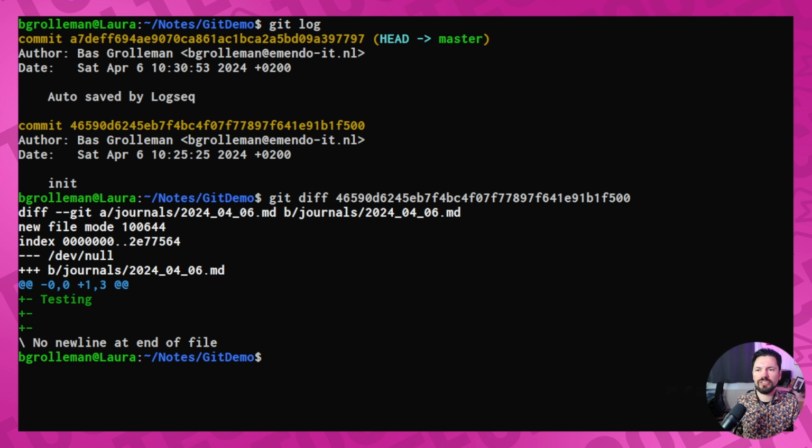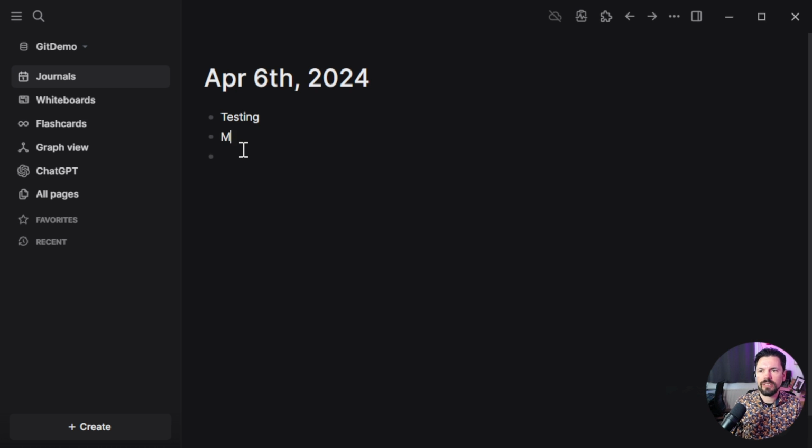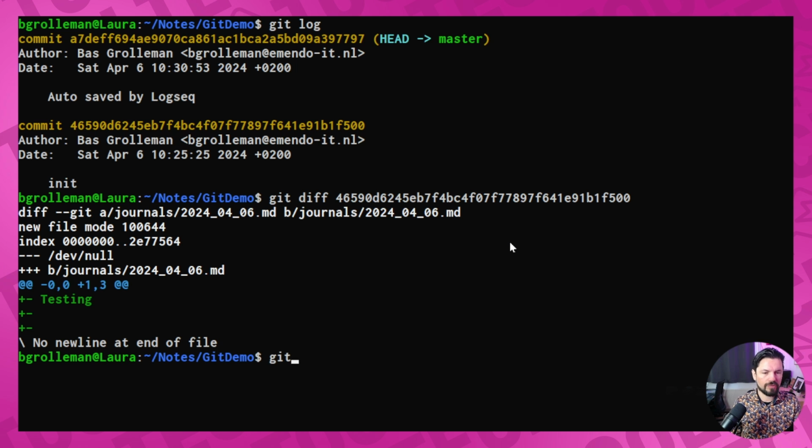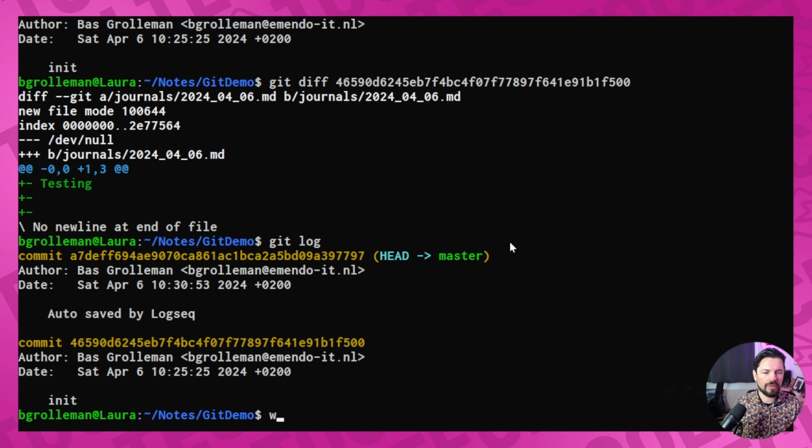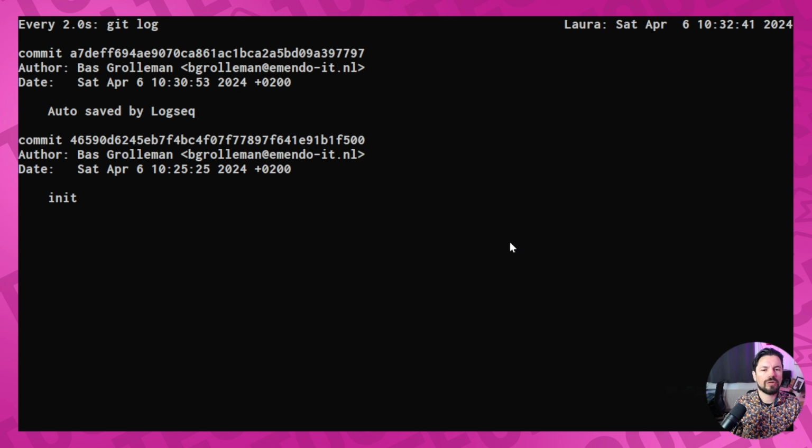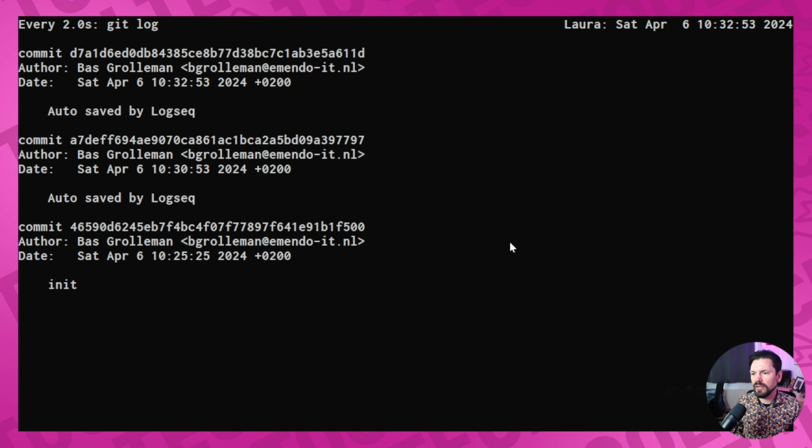So now if I make changes in my journal, let's make another. I'll go here and say another change. Then eventually it should show up here. So we have one. I'm going to watch the git log, and it should pop up as another change in about 30 seconds. So I'm just going to wait for that and see if it happens. There you have it, out it pops in.